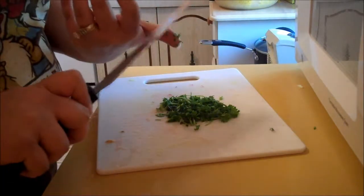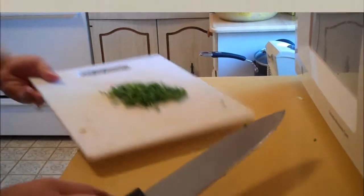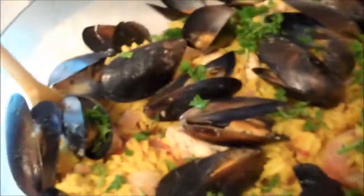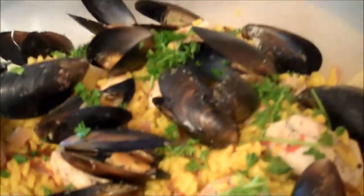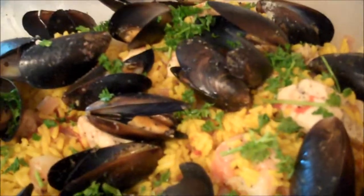Let me just add this in. And here is my finished product. You've got some chicken, you got a shrimp right there. There's the chicken. You can see all the mussels. I don't see any sausage — oh, there's a good piece of sausage right there. So that's how it turned out and I think it's going to be excellent. I can't wait to take it downstairs. As soon as I find out how the guys feel about it, I'll let you know.